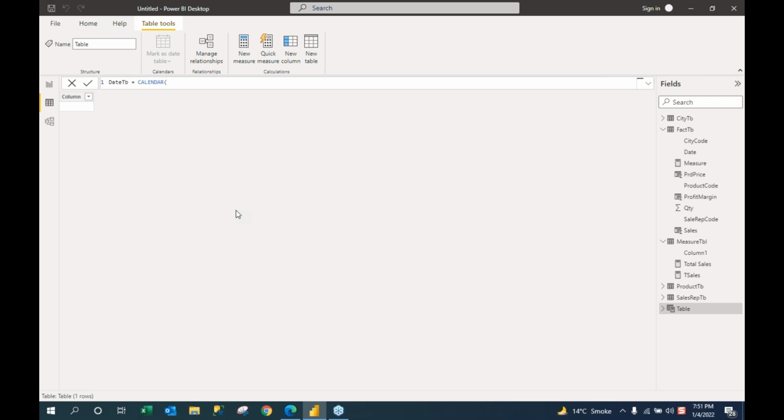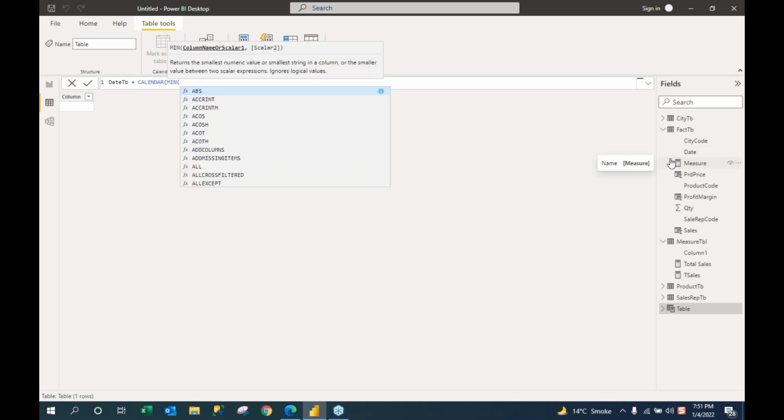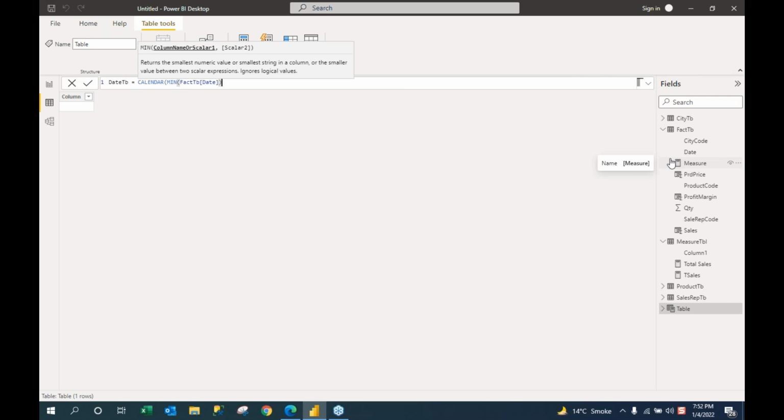Now, in order to get the values from the fact table dates, I'm using another DAX function known as MIN. What MIN can do: I need a date from the fact table. This is the fact table, and I'm closing it. Now, this is the first start date. This is the fact date.